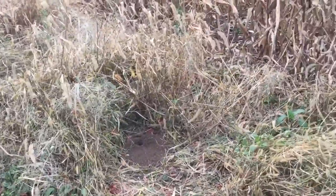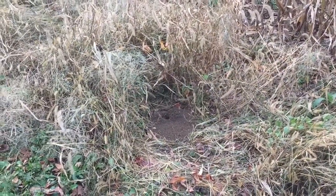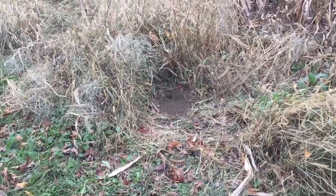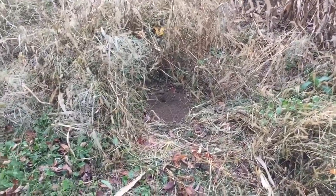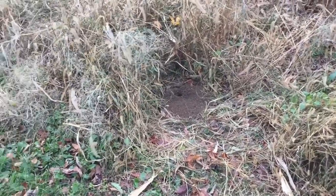Have the set close enough to the trail so if the fox uses the trail, he's gonna be within wind of that set. And it's open there, I have it visual. I flattened the grass down a little bit in front of it. And the other grass behind it's backing, so he has to come from the front to investigate the dirt hole. Okay, time for me to head home, put a couple of sets in.